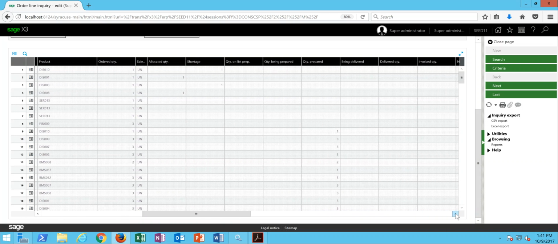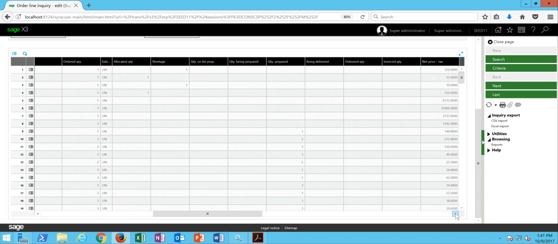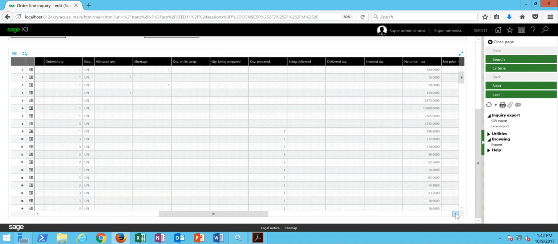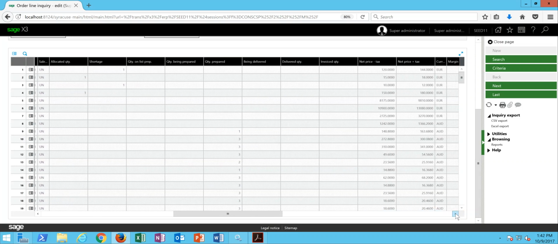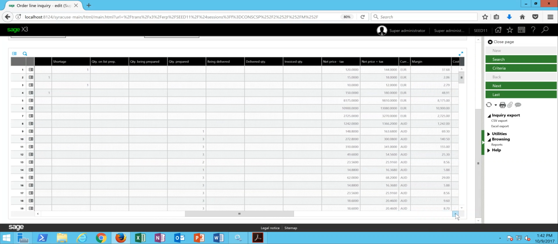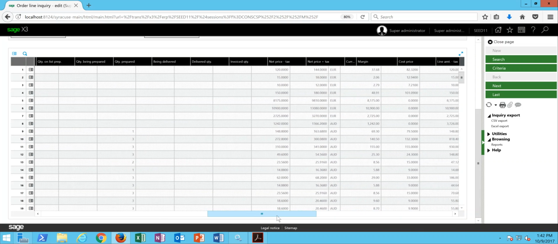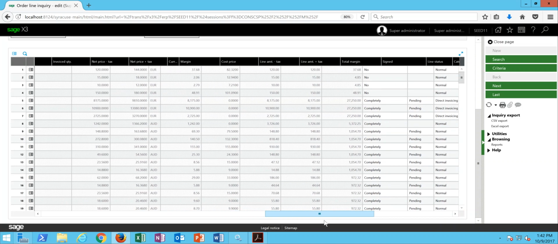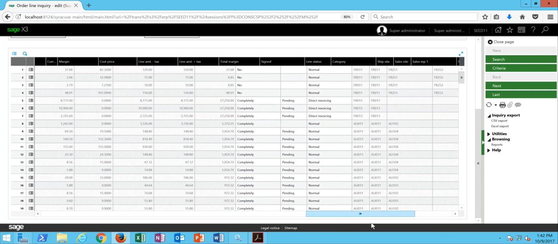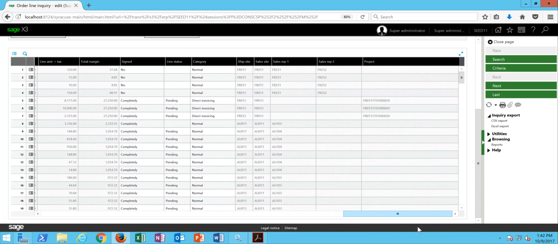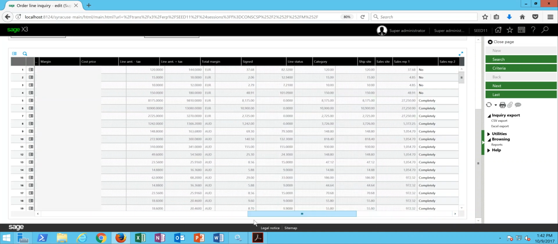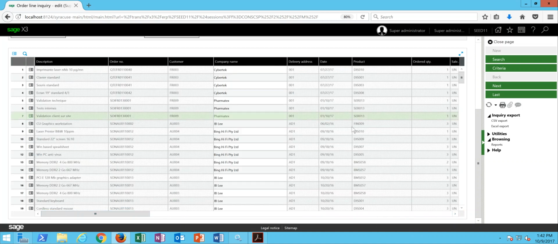I've got information relative to if the goods have been picked, delivered, or invoiced as of yet. And I also have the respective monetary value of the order. Okay, the sales site that it's shipping out. So a lot of helpful information this inquiry will include for you.